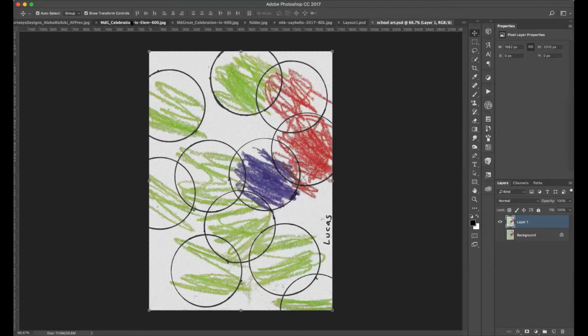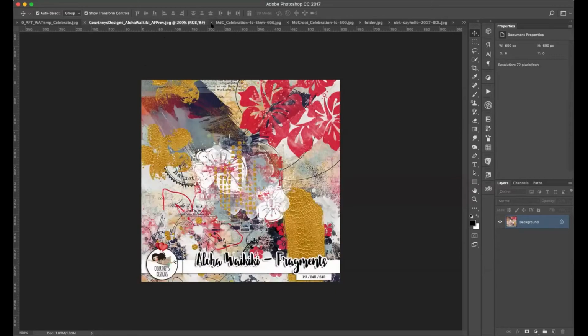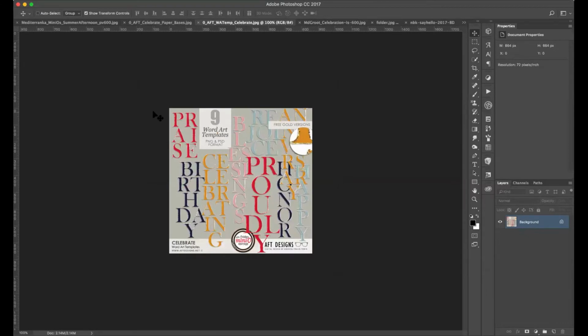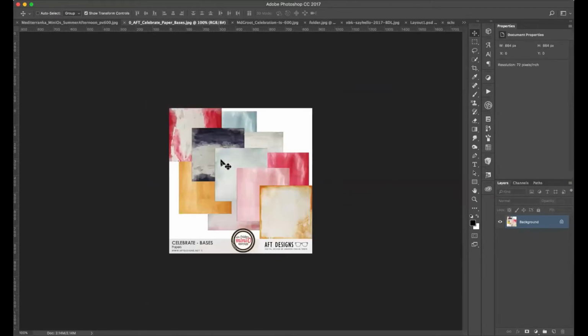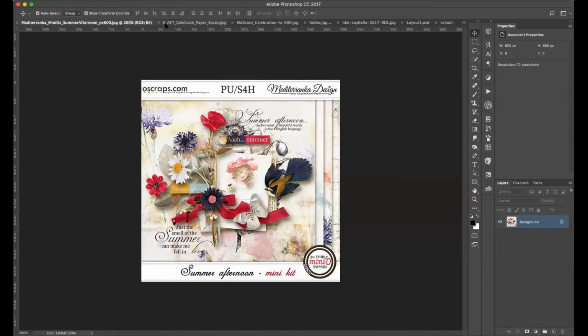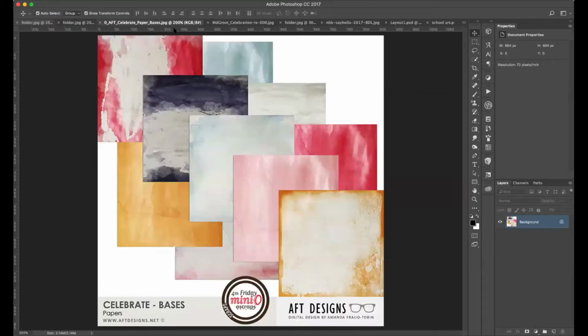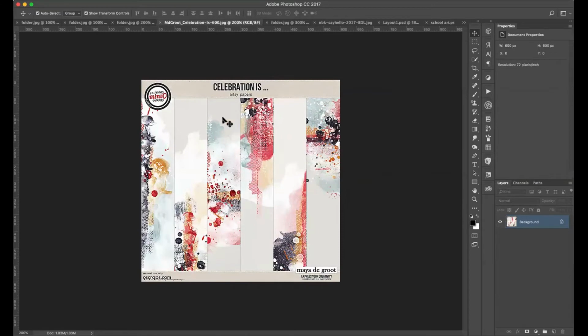This is from Soma. And this is from Maya de Groot. And some fragments from Courtney. I'm going to show you how to modify a little bit this word art, which comes in PSD format. And these nice papers from AFT Designs. Mediterranca. And we have these nice papers here from Maya de Groot.